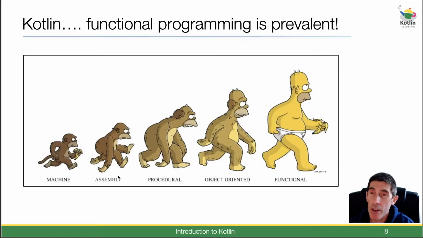A kind of humorous graphic here, kind of a parody on the evolution graphic that we'd see in different contexts. Here we have, right back at the start there, our machine language. Again, essentially all the ones and zeros. Then it progressed onto our assembly language, your div, sum, add, that kind of stuff. Procedural language, so kind of Modula-2, bit of C on there as well. Then into our object oriented, our OO world, which we kind of still live in quite a lot. And Java will be a big one there.